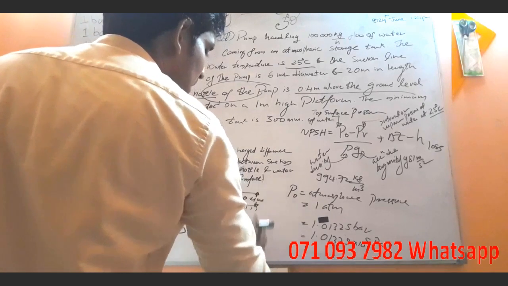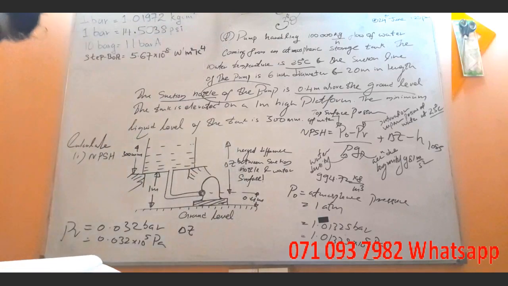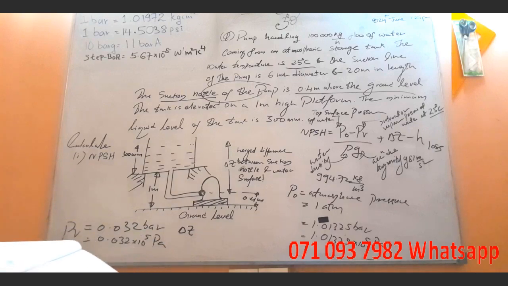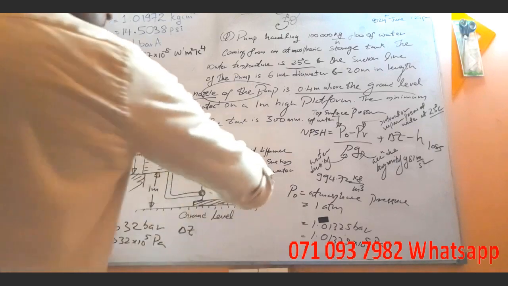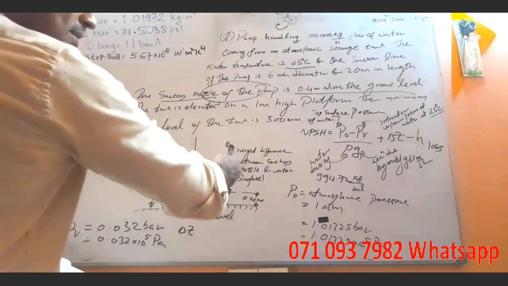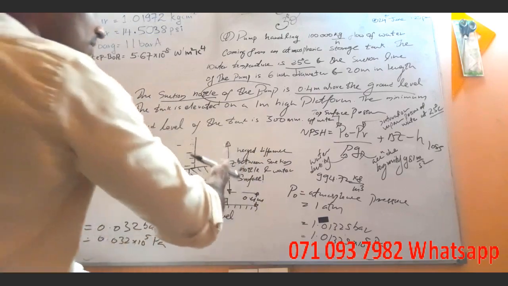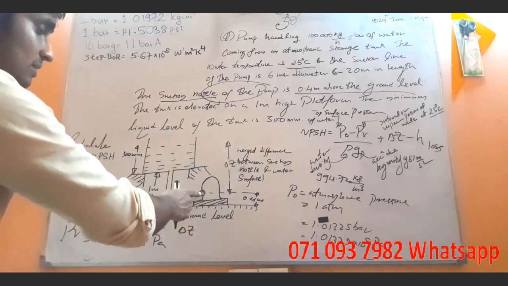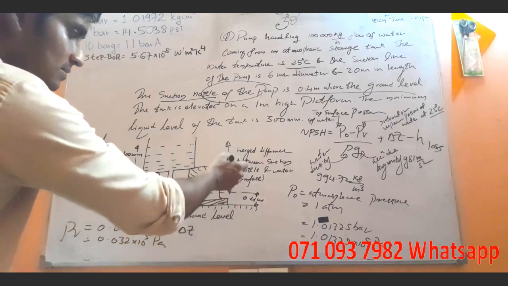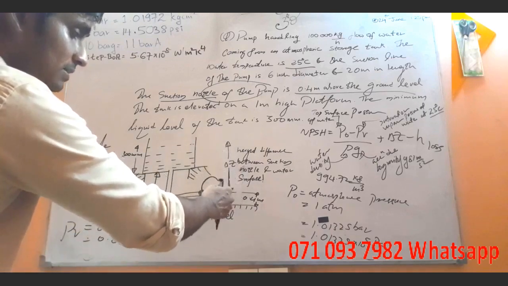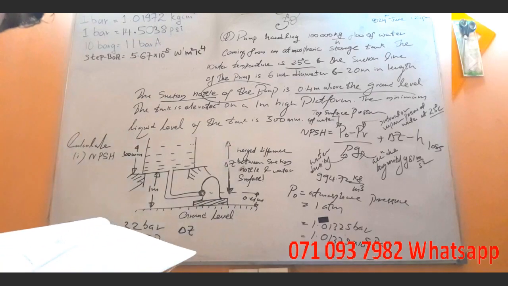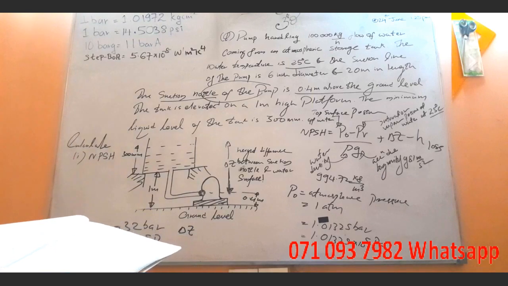Ground to the height between ground to the suction nozzle. So that is it, right? So now what is delta Z? Delta Z is the height difference between the suction nozzle and the water top surface, right? So that means this distance, the height difference between the suction nozzle and the top surface of water.